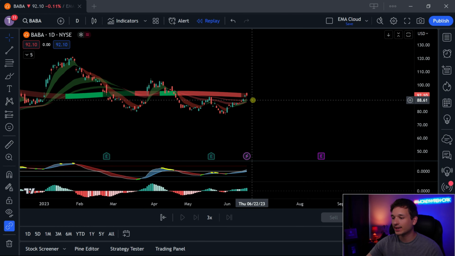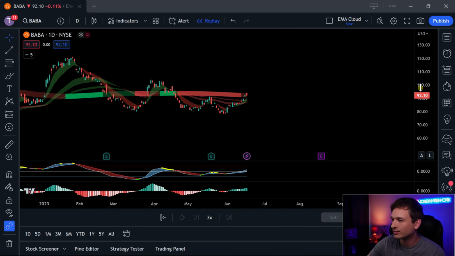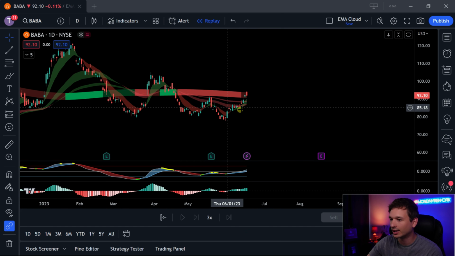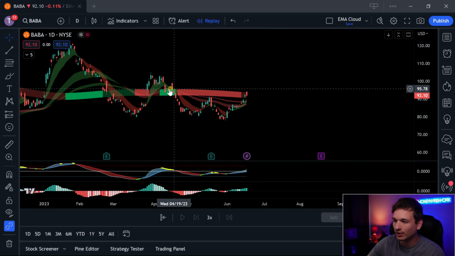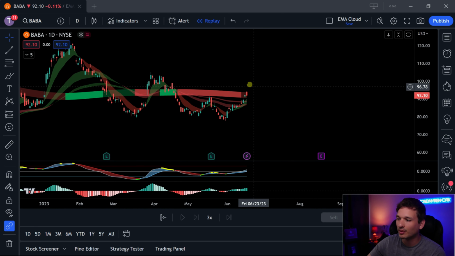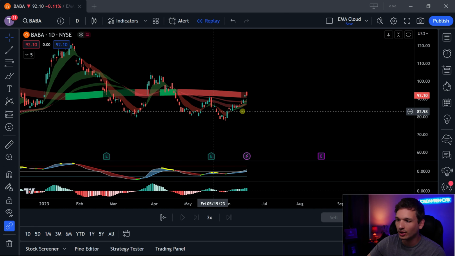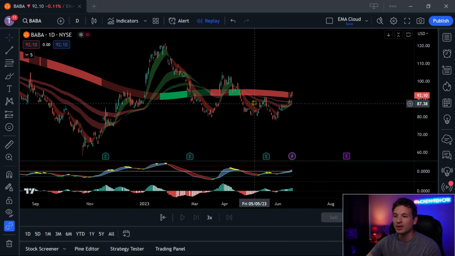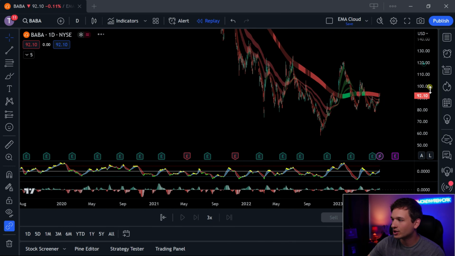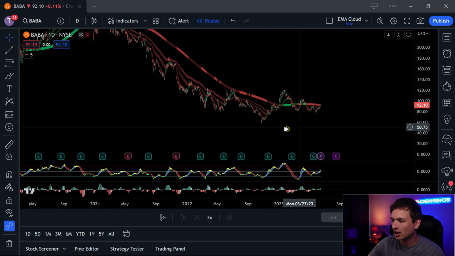And so this actually would be a decent setup to go short, waiting off of this bounce right here and this green cloud to dissipate a little bit and turn into those 3 red clouds, just like we had over here, but maybe a little bit more lackluster as a confirmation. So Baba right now is looking more bearish than it is looking bullish.